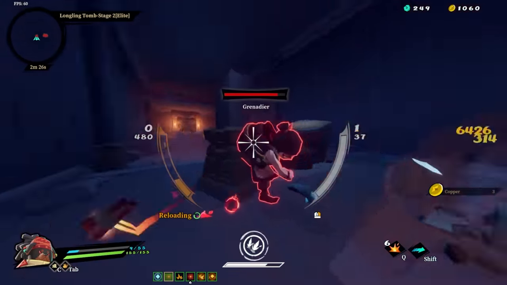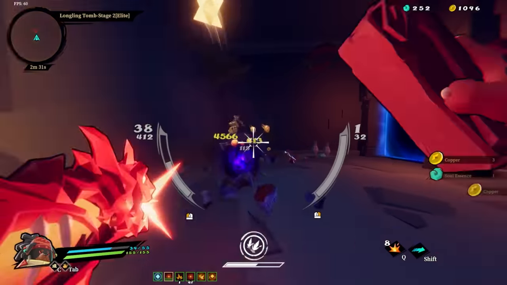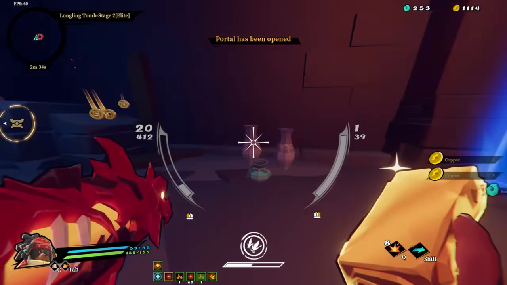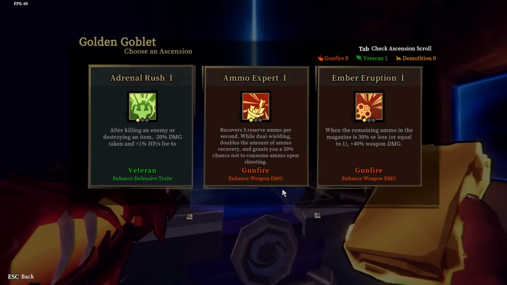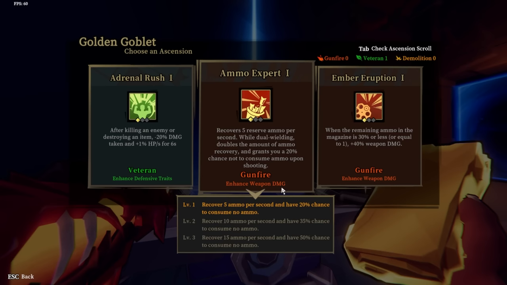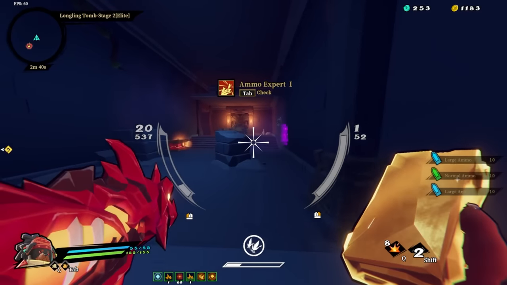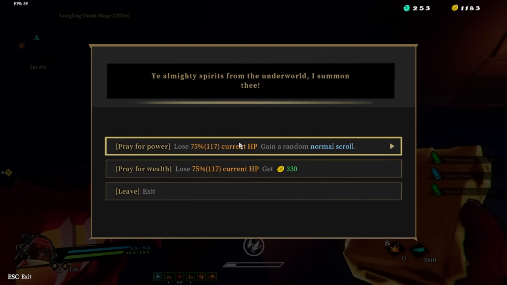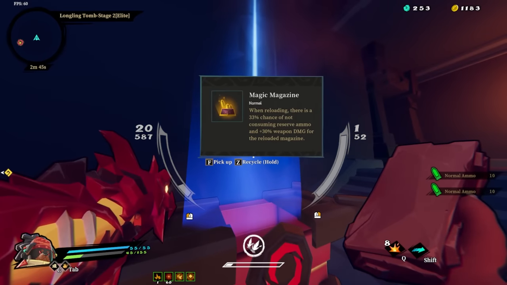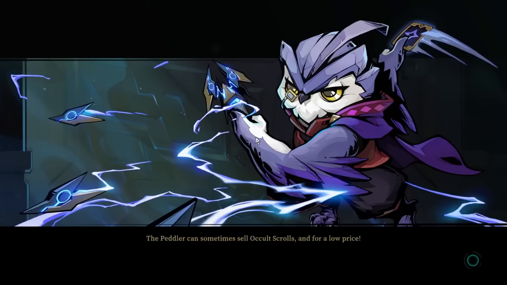Okay. I know there's definitely an upgrade that specifically makes it so I can eventually regen ammo while I'm throwing the bricks, and I really want that. Ah, 5 ammo per second. While dual wielding, doubles the ammo recovery and grants you 20% chance to not consume any. That's exactly what I'm looking for. I don't really know how much ammo I'm going to be burning through here, but it's worth it. Lose a bunch of HP, get a scroll. I mean, it hurts. When reloading, chance of... Yep. Works for me.